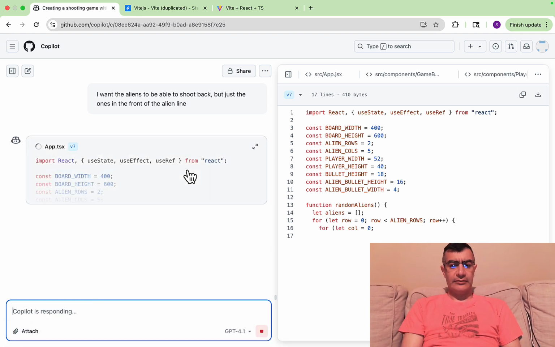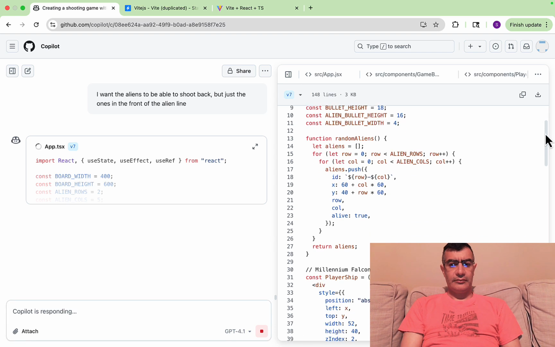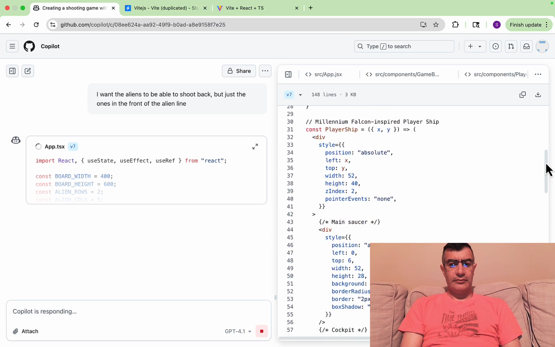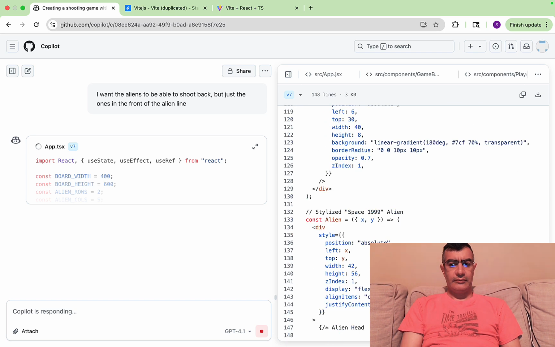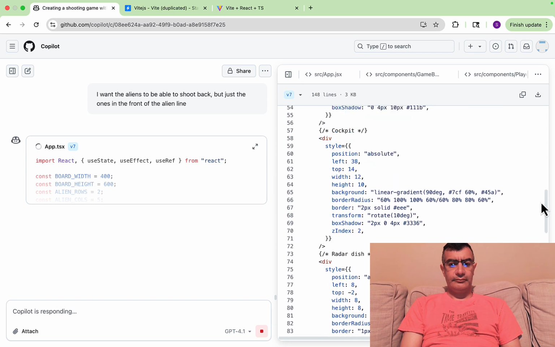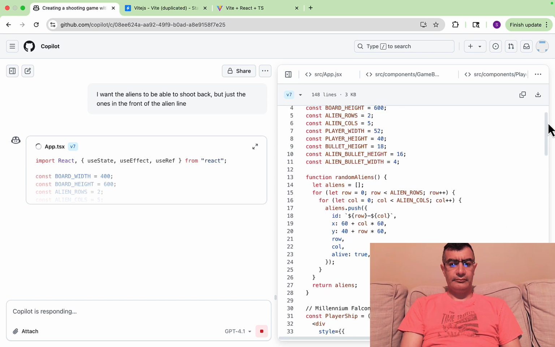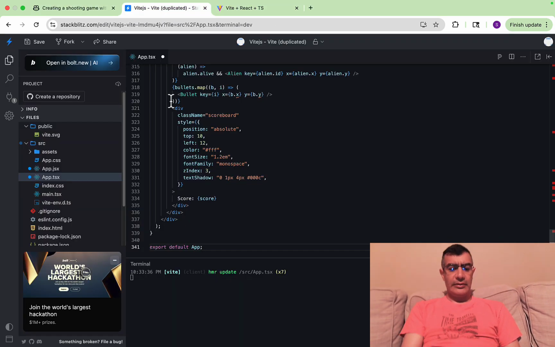Version 7. Red bullets at you. Very interesting. It knew to make a change.